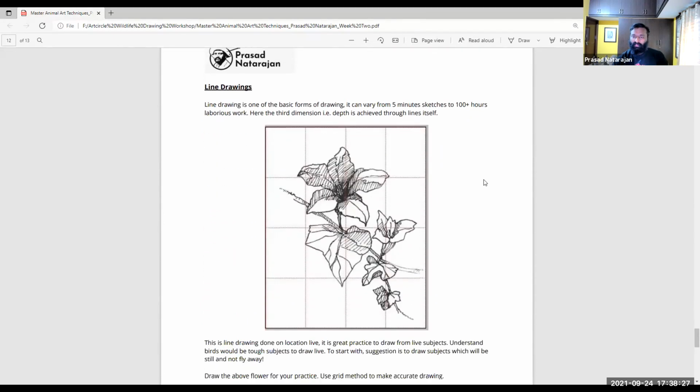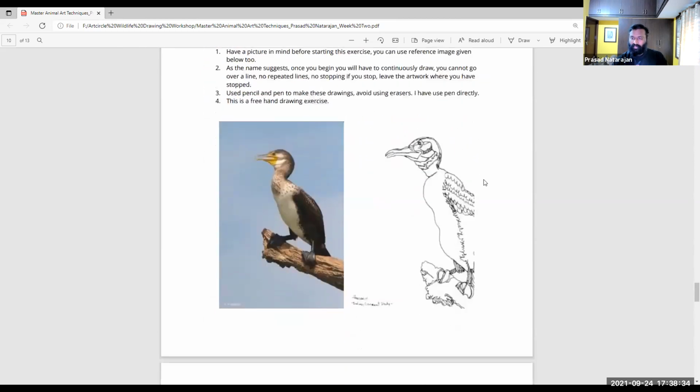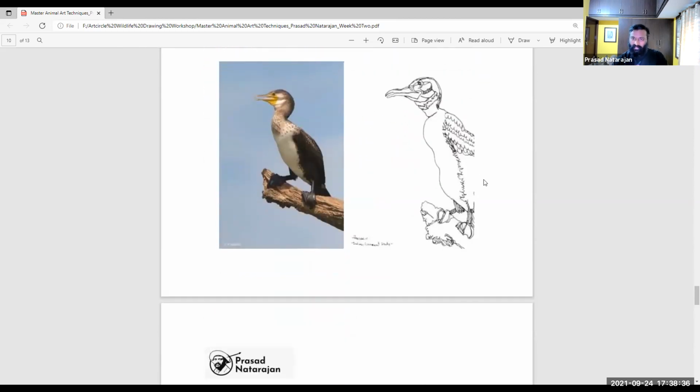So I'm thinking, I have a question. As you have shown here in this image, if this is a photograph, there are multiple colors in the original bird. So how do you decide where to draw these lines, or how to simplify the bird so that you don't see the color, because here we are going to use just lines? You just need to simplify.